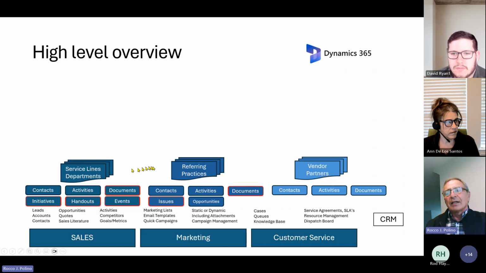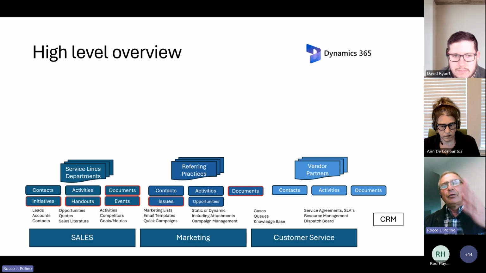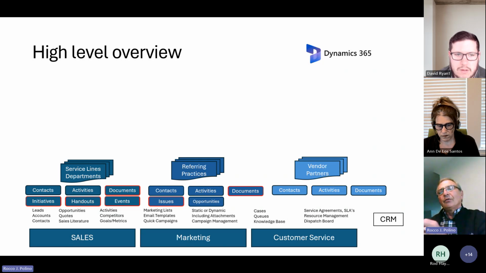One nice thing about Dynamics is if you say this is a service line department, then the form can present the information that's relevant to a service line. If you say this is a referring practice, that same form is going to look different because it's going to be asking and displaying information relative to that type of account.